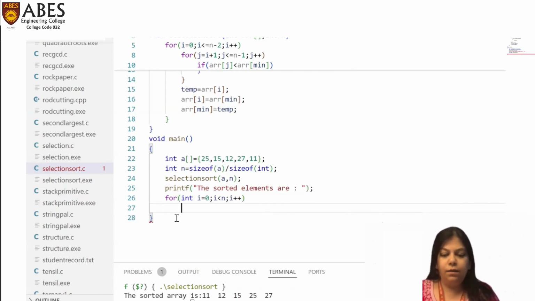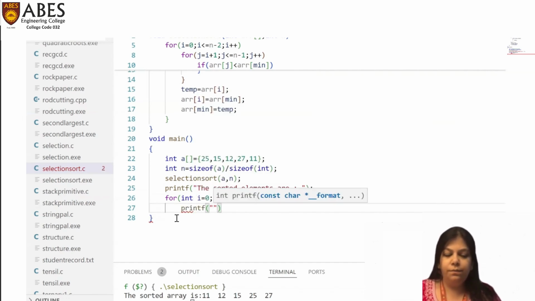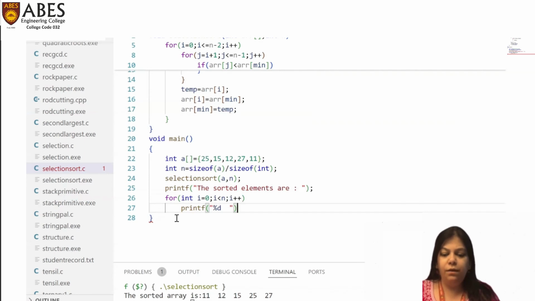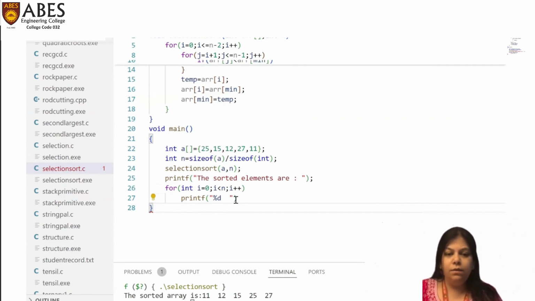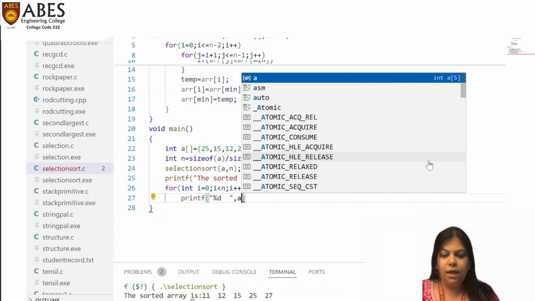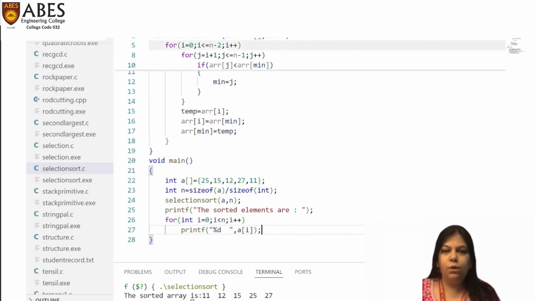And I can here call the printf function with %d as format specifier, and the value that we have to display is A of I. That's it. I think this code should work.